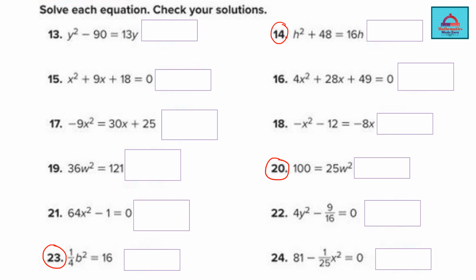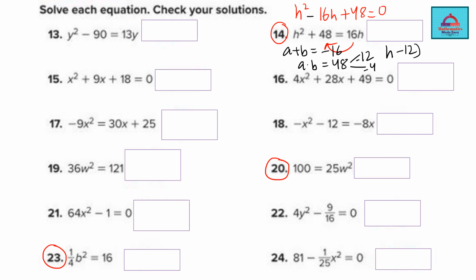So here by middle term splitting, the equation you will get will be h square plus 16h plus 48 equal to 0. Now the 16 moves here, so it will change sign. So it will become negative. Now what are the two numbers which when added gives you negative 16, which when multiplied gives you 48? So let's find those numbers. Will 12 and 4 work? Let's see. Yes, they will work, but we'll have to change their sign. So the factors that will work here are minus 12 and minus 4. So accordingly the roots will be 12 and 4.